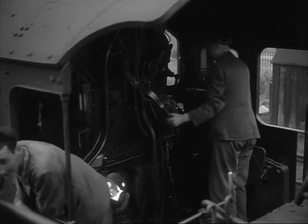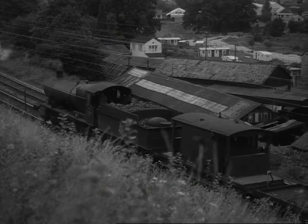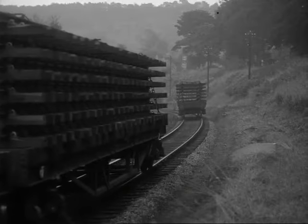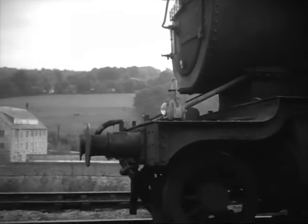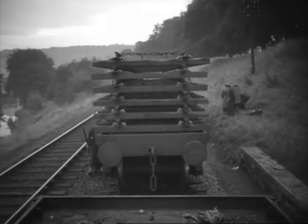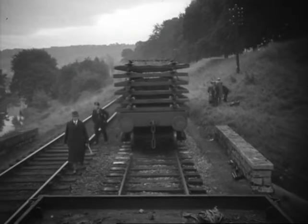First of all, we drop off the guard's van on the last wagon of new track, just beyond the end of the length we're relaying. Then the train returns gradually to the start of the length, dropping off the wagons one by one at intervals of six rail lengths. The wagon that's got the first six new sections is left standing on old sections 8 and 7, just clear of the first six old ones.